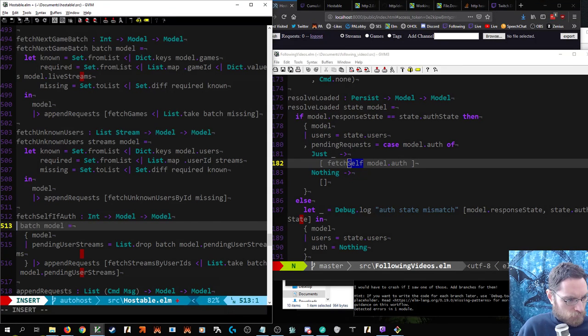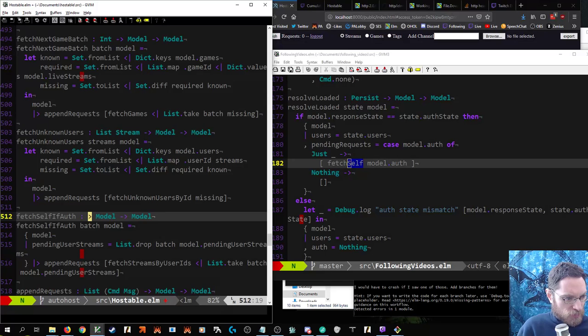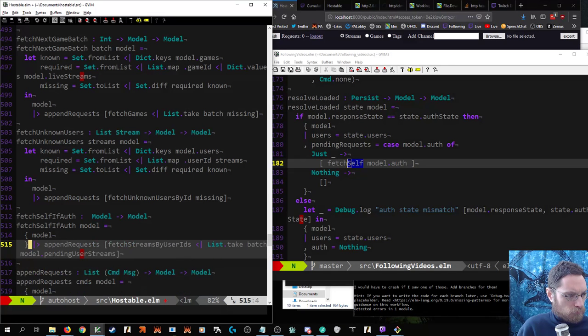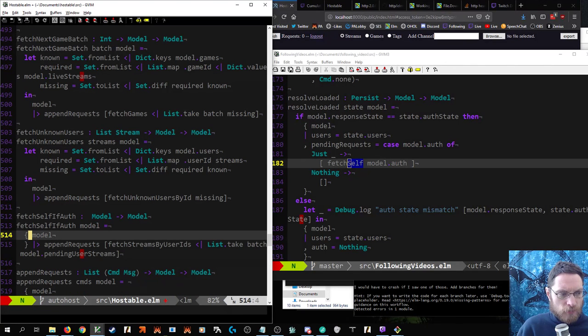No. We don't need a batch size. We need the model because we have to update it. Oh, that's pending user streams. Oh, because we're adjusting that. Append requests. Fetch self is going to need auth.